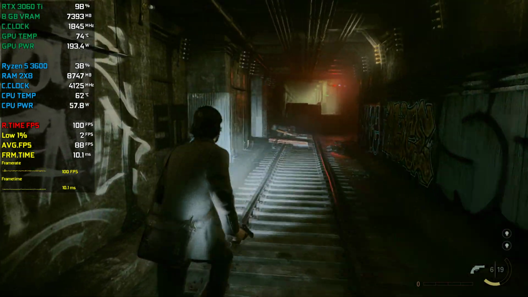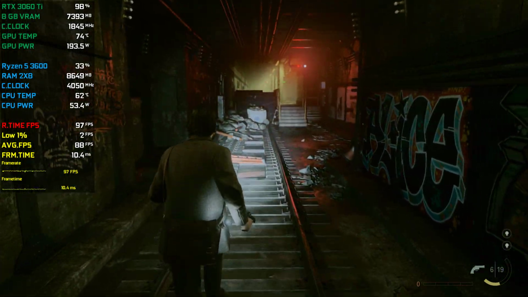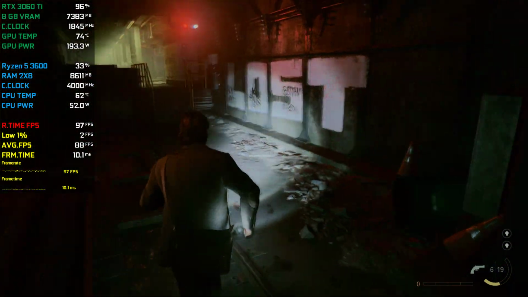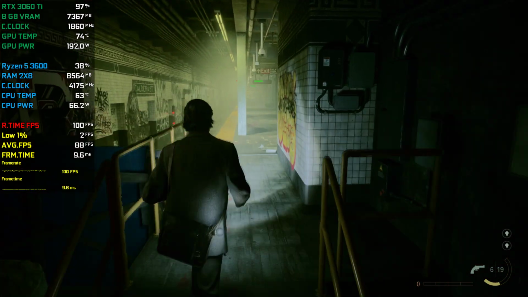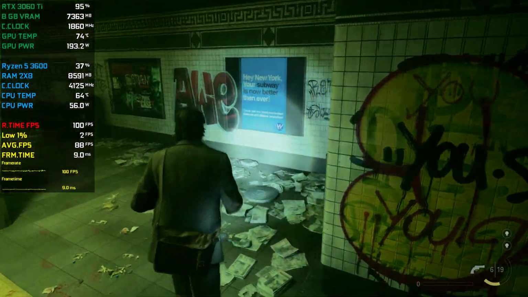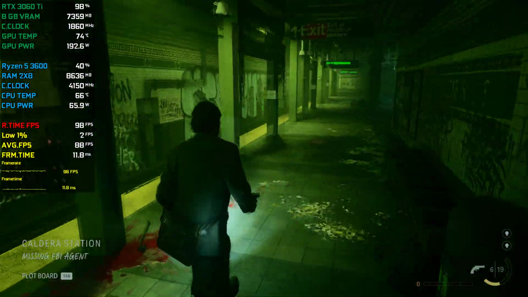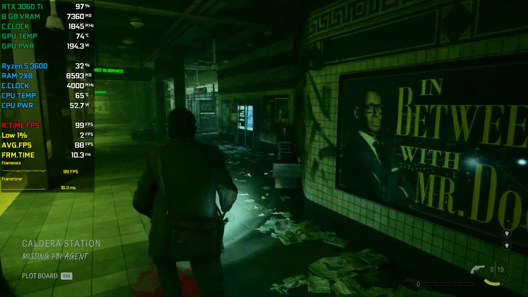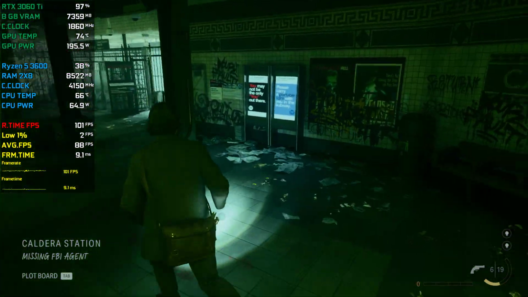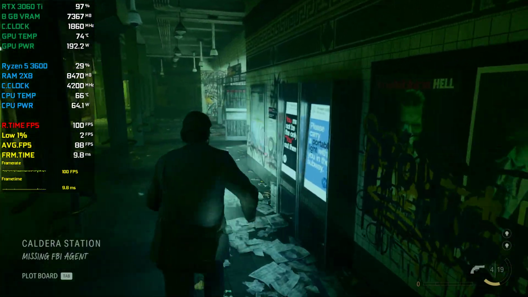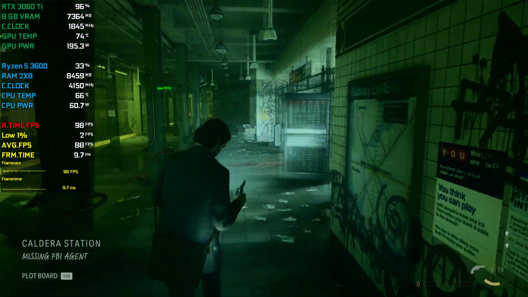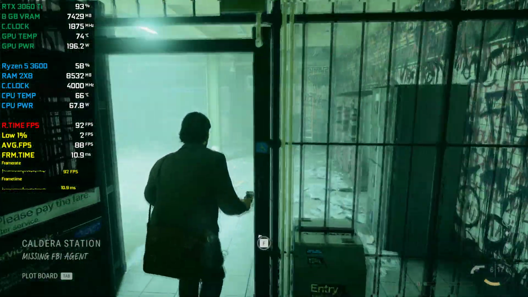Very good performance here. And if you want to buy this game, please buy it from Epic Games right now, because you can enable FSR 3 frame generation. This is the time to buy the game. Okay, these are some intensive areas in the game. There are a lot of papers here and there is no jittering in the HUD. Look at that. Incredible performance with the 3060 Ti, man.